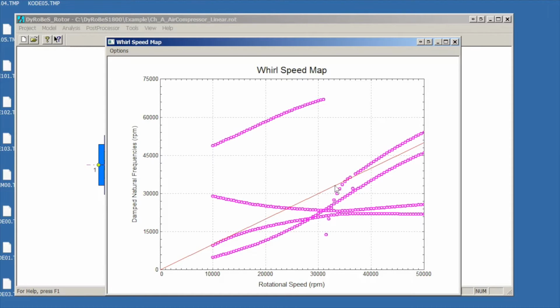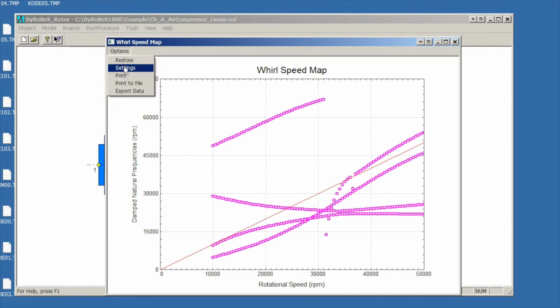The intersections between that line and the mode lines are an estimate of your damped critical speed, which is generally pretty close to where you see the critical speed peak, although in rotordynamic systems, sometimes we have very heavily damped systems where there is some difference between that intersection and where the peak actually occurs.